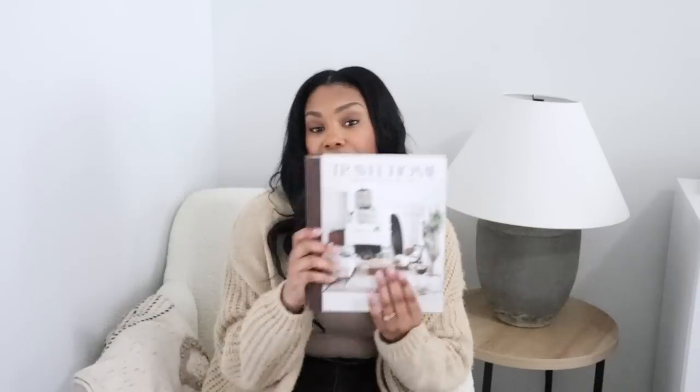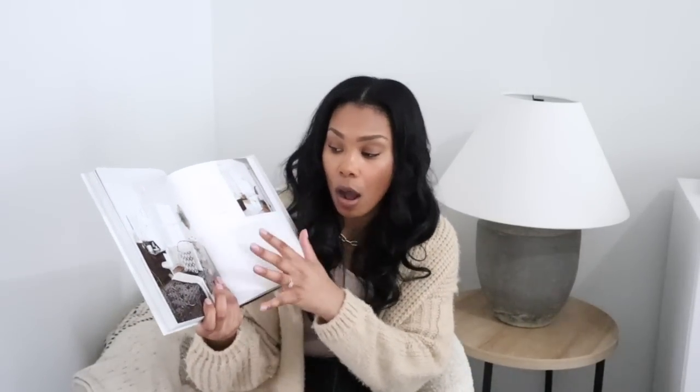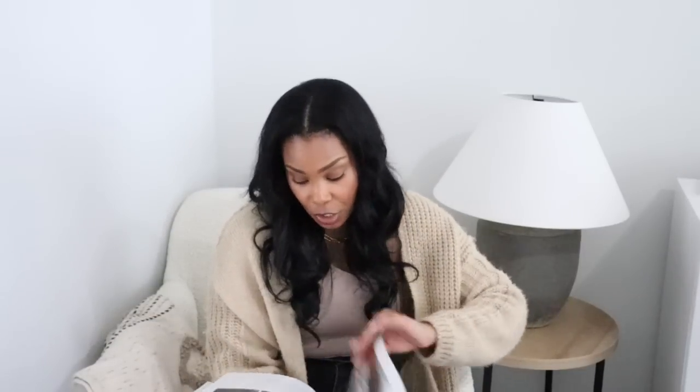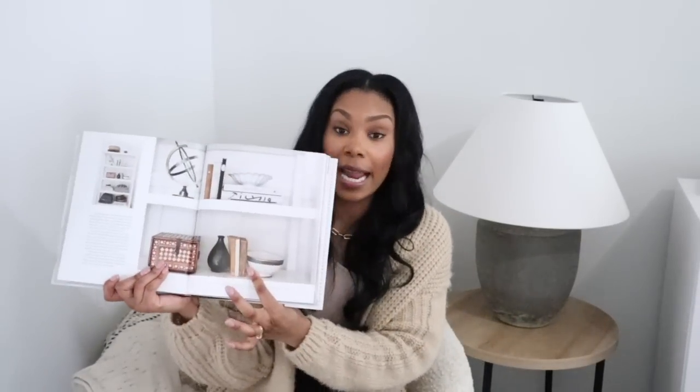So this next one's the last one I got, and I love this one. It's called Travel Home, and this one was actually in my Amazon cart. I just love the chocolate brown. This would have been perfect with my Christmas decor, but again, I love the pictures in this one. So much good inspiration. I love how this coffee table book utilizes a lot of light colored walls and then some darker pieces. Just looks really, really good. It also has some shelf styling ideas.